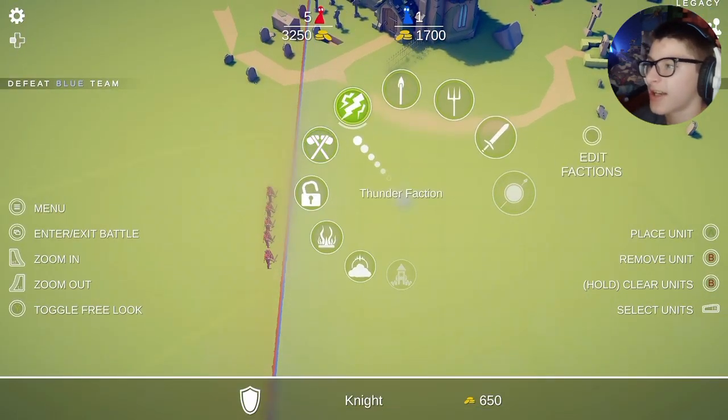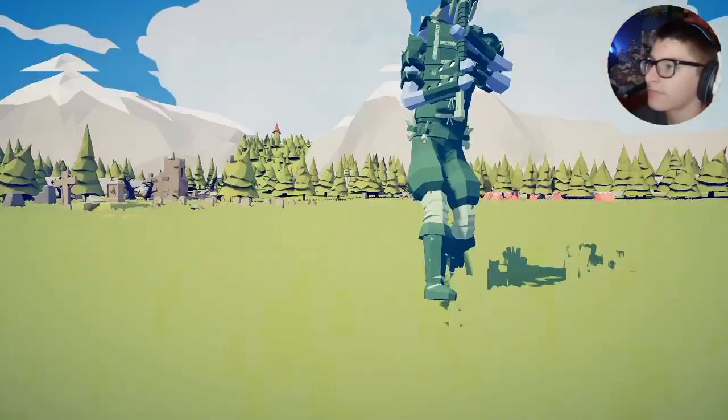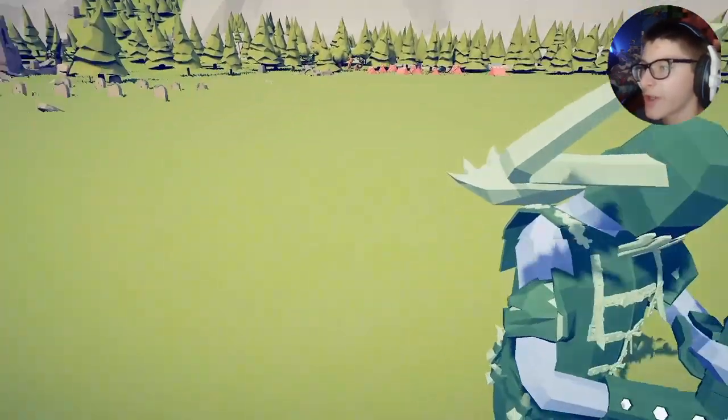Which means that this guy next, the Thundering Chieftain, should be able to do this. And as you can see here, he's a big guy, and he looks kind of like the Prismarine from that game, Minecraft. Yeah, that game.